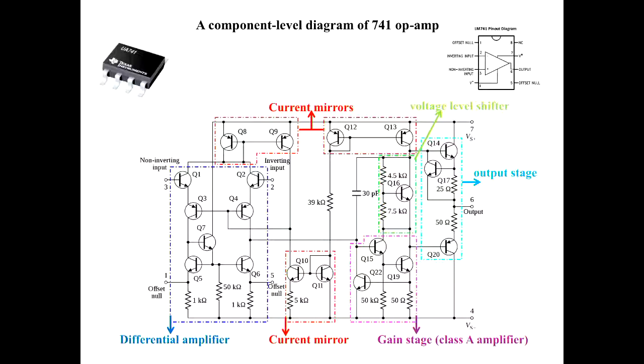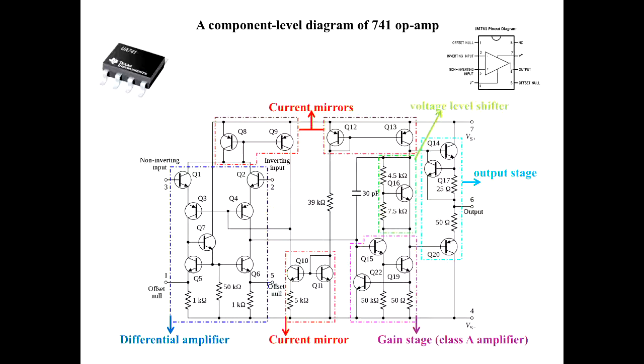Once we study the internal block level diagram, we will be pretty much covering all the major concepts in analog electronics. That's the beauty of the operational amplifier, the internal structure. Now you are familiar with the gain stages. When you design an operational amplifier, you don't need to design it like this. This may be a bit complex design. You can design a simple one. Maybe we will design a simple one towards the end of your lecture.